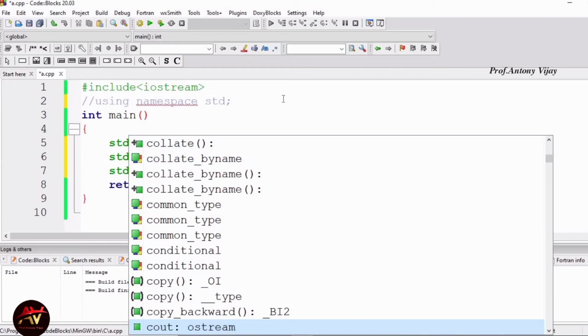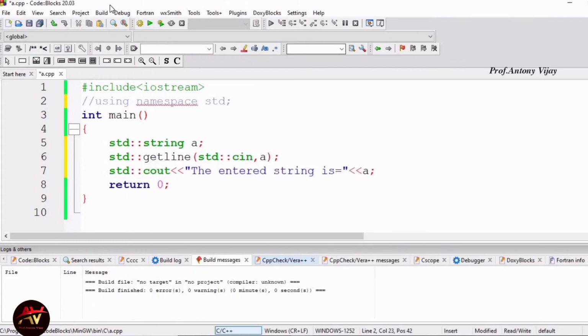Okay, let's see the answer. I just build the code. No errors. See, no errors. So we are not considering the second line, but we have added a small modification, that is std in all the areas. You have to mention it in data types, predefined functions, cin and cout.